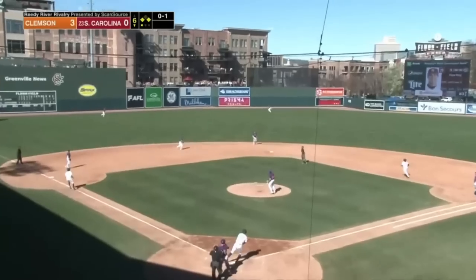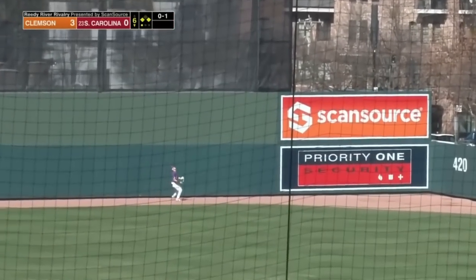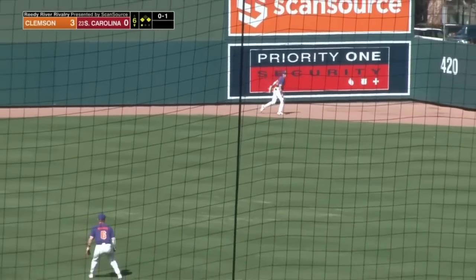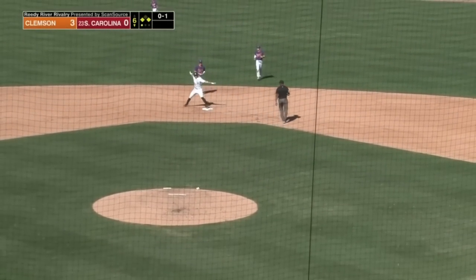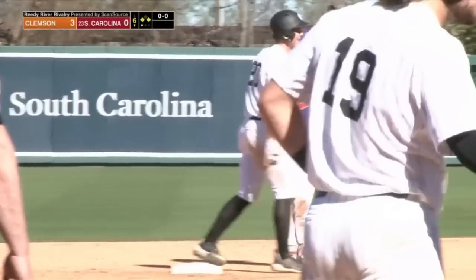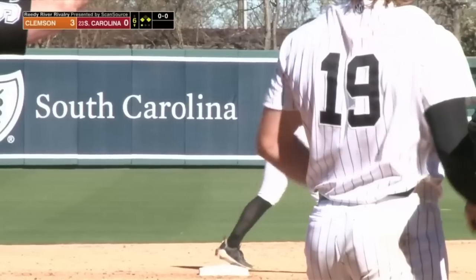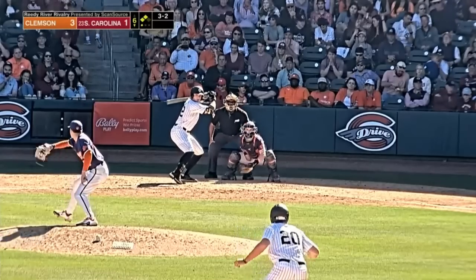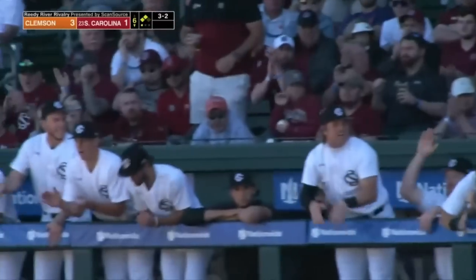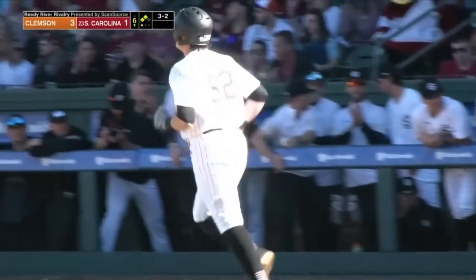The 0-1. There's a high drive towards fairly deep center field. Cantarella going back, it's drifting — and he drops the ball. So the Gamecocks are going to have at least one run in. Down at second base is Ethan Petrie, the freshman. It's now a 3-1 ball game, second and third for Carolina. Can't play anywhere except to the pitcher. And it's high for ball four at 92.